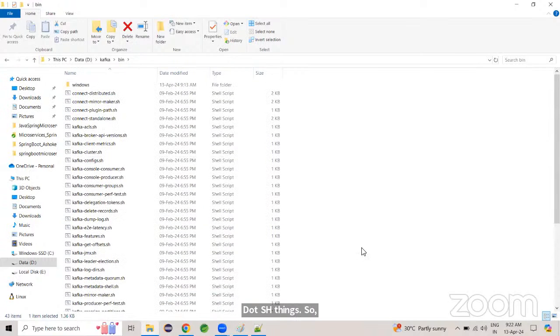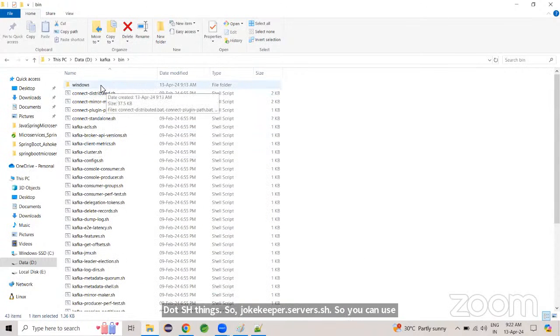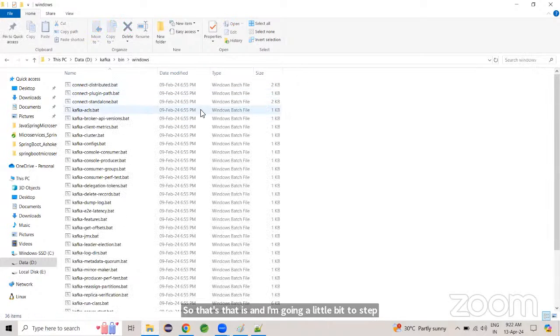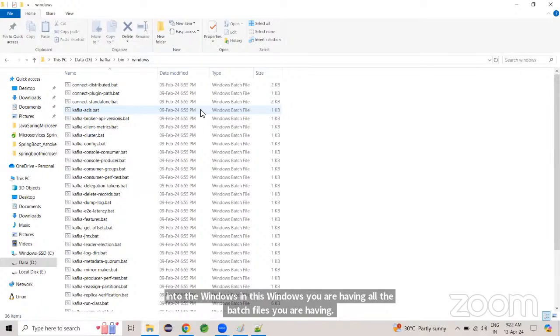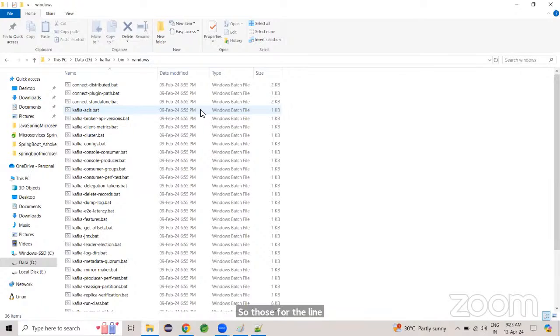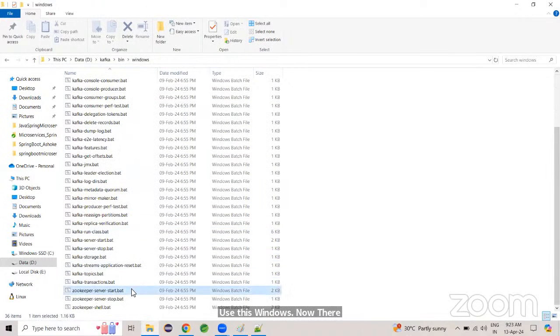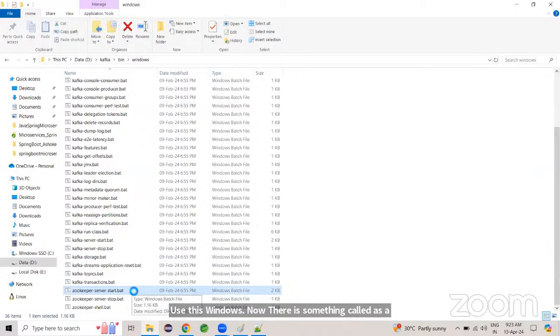But I'm using Windows, so I'm going a little bit into the Windows folder. In Windows, you have all the batch files. Those are for Linux, and these are the batch files for Windows. You can use these on Windows. Now there is something called zookeeper-server-start.bat. This is what I want to start.